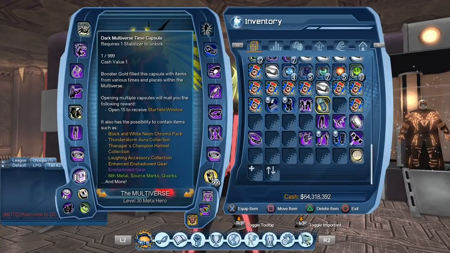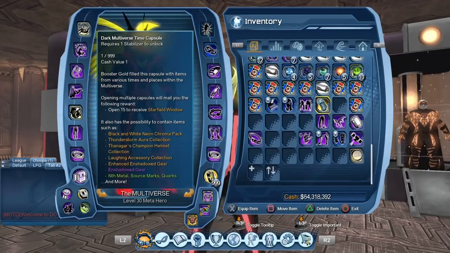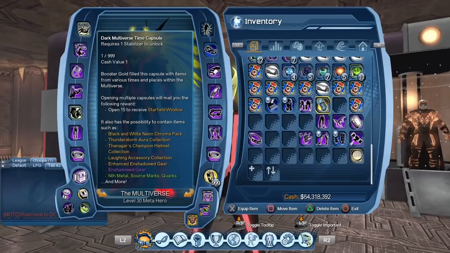So this is the Multiverse Time Capsules. So again, you get a Starfleet window when you open 15 Dark Multiverse Time Capsules. If you're lucky, and if you're very lucky like I was, you can get the black and white Neon Chroma Pack. You can get the Thunderstorm Aura Collection. If I manage to complete that collection, I will show you what the Thunderstorm Aura looks like.